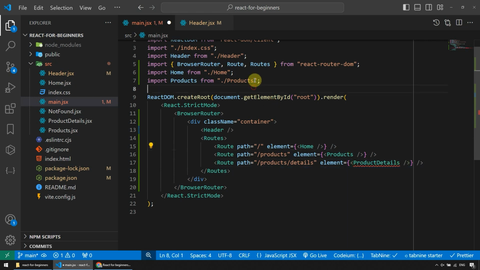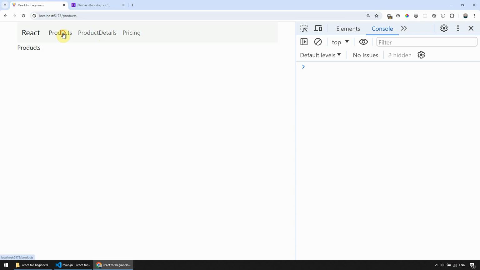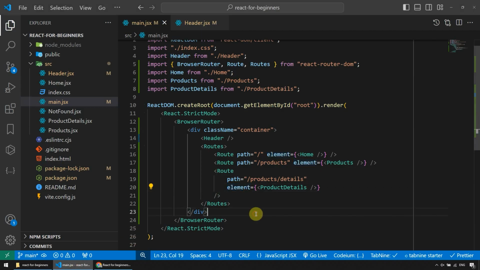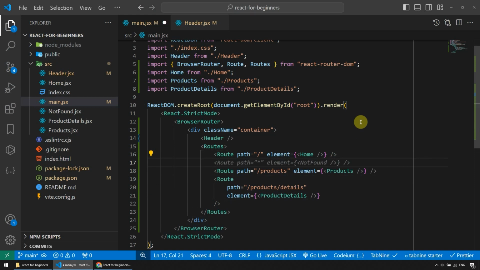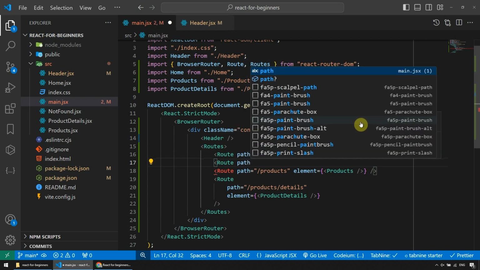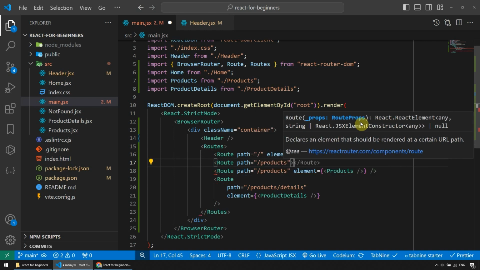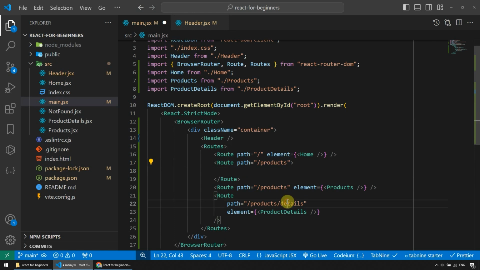The imports aren't working for some reason, so let me do this. Okay, so this should work. Let's see, product details. There we go. But both of these have this /products here. Okay, so we can actually nest these. So to do that, I am going to have a new route here, and then say its path is /products, and it's not gonna take an element, okay?